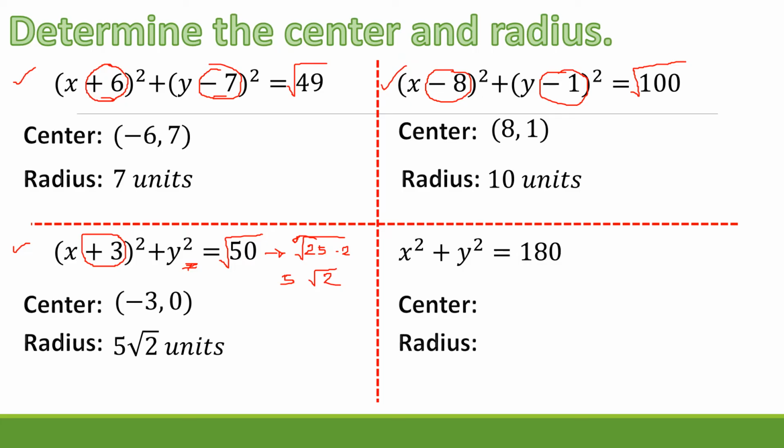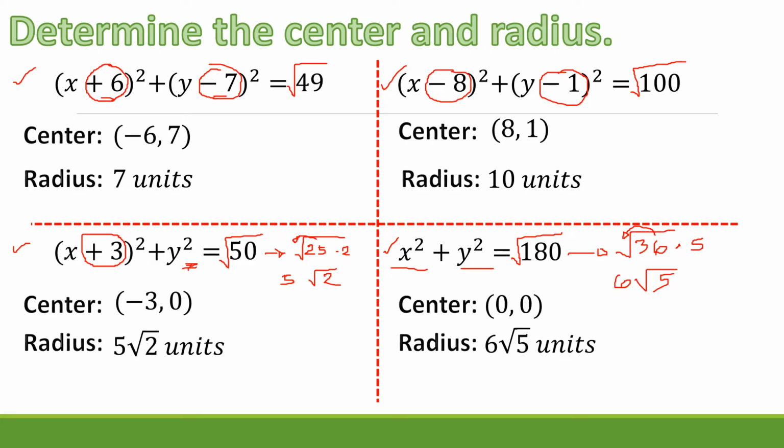Let's have the last example. x squared plus y squared equals 180. There is no constant term for the x part as well as the y part. Therefore, our center is (0, 0). For the radius, again, just get the square root of 180. Since this is not a perfect square and will not give us an exact value, this requires factoring. So we just simply further simplify this. It can be factored using the numbers 36 times 5, since 36 times 5 gives us 180. Then the square root of 36 is 6. So therefore, our radius is 6 square root of 5.